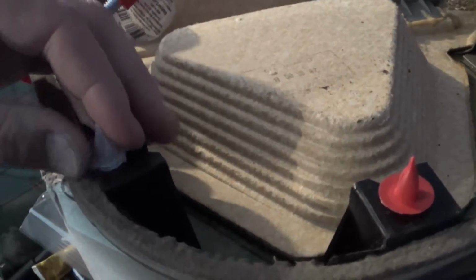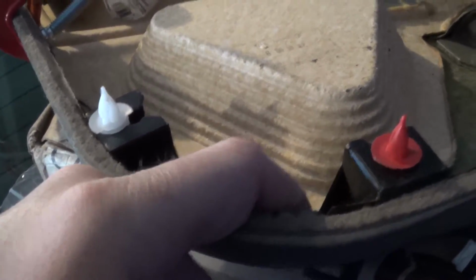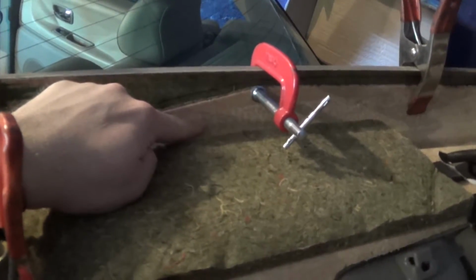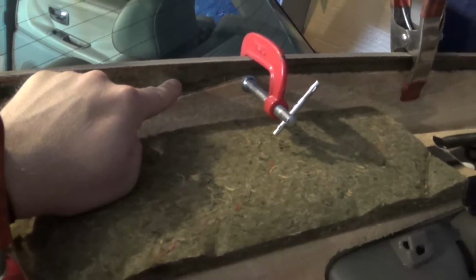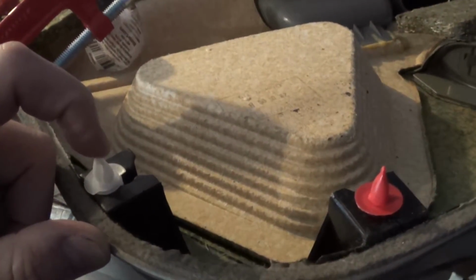So this is the passenger side door panel, and these are the extension pieces I was telling you about. I really don't know what to call them, but these plastic pieces hold the trim clips, and these had all separated from the inner panel. So I used a good strong glue to hold these back on. Hopefully that'll work. And also, just generally, I re-glued the rear panel to the outer panel. So hopefully this is all good to go now. And I have a few new trim clips here to replace some broken ones.